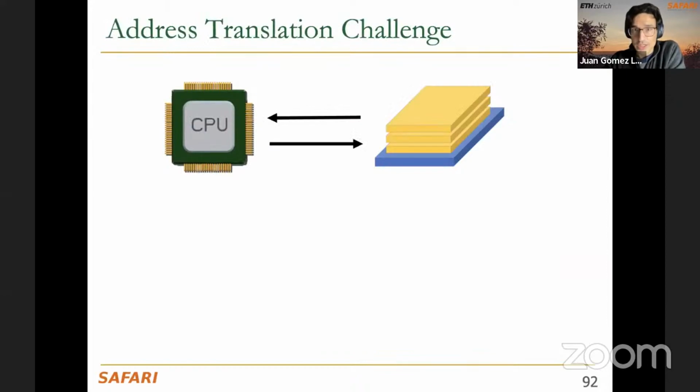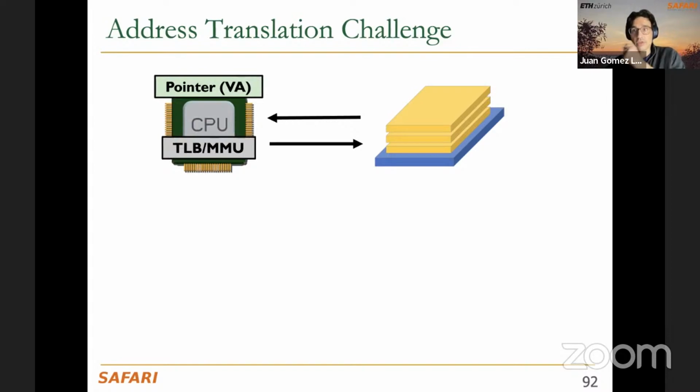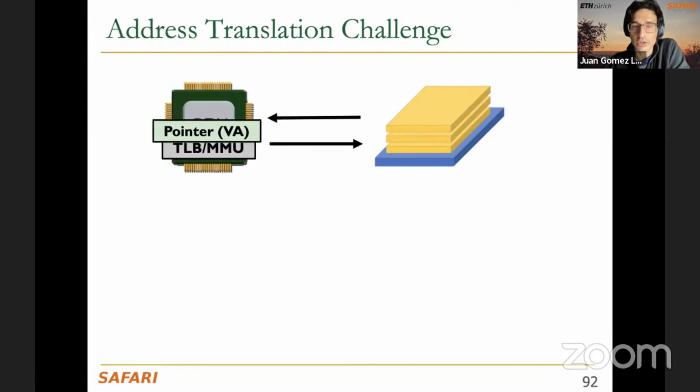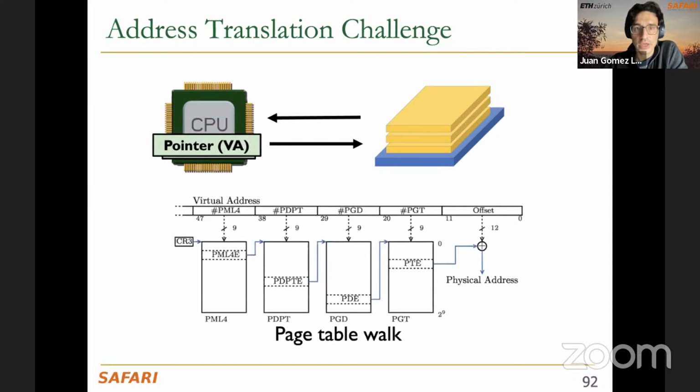But now there is another challenge, address translation. So in general, in CPUs, we use TLBs, we use the memory management unit to perform the address translation. So if we have a pointer in the virtual memory address space, we will have to do page walks. We'll have to go to the page table. And normally we have several levels of page tables, so we will have to perform several walks, right? And these require several memory accesses, 4 memory accesses in the example that we have just seen in the slide. And in the end, we will obtain the physical address.